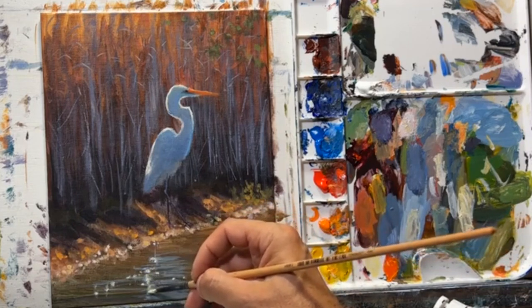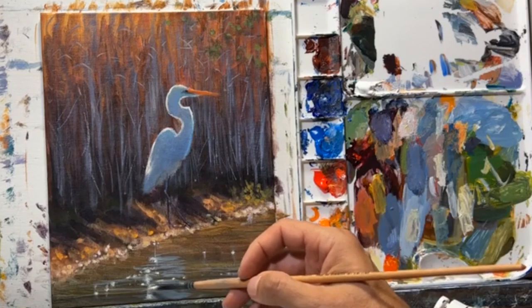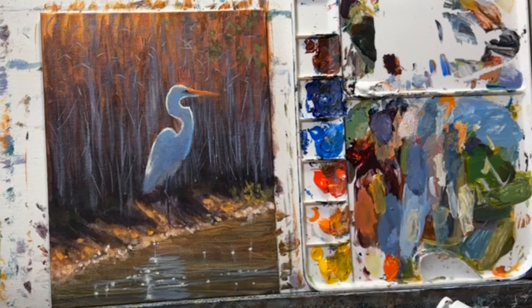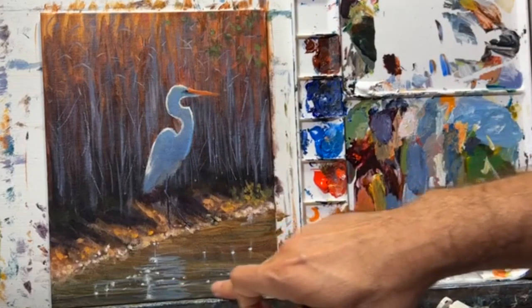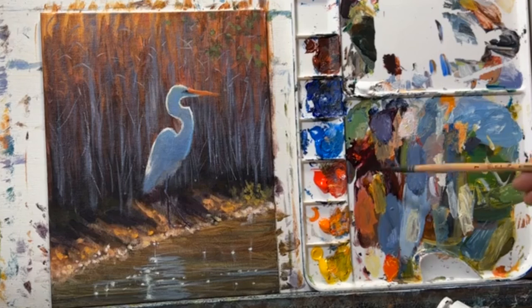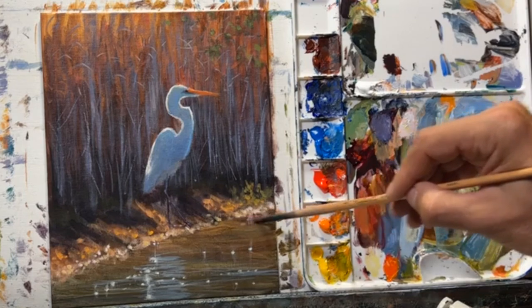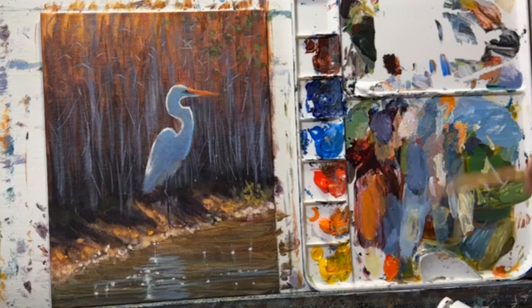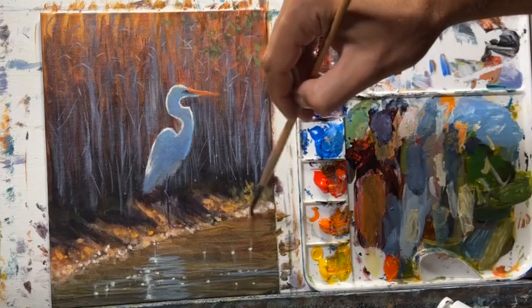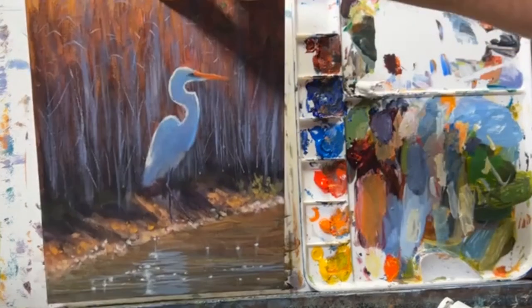The highlight on the back of the bird. There you go. That's it. Done. Not going to mess with this anymore. Wait, I lied. There you go. Done. Sign my name. And I'm going to give you the close-up shot.